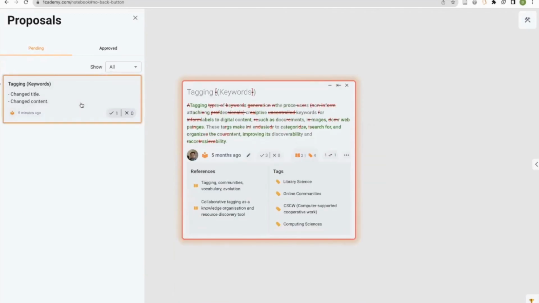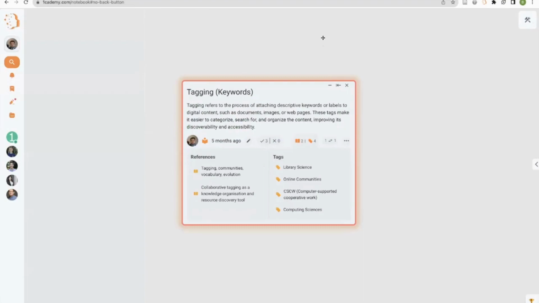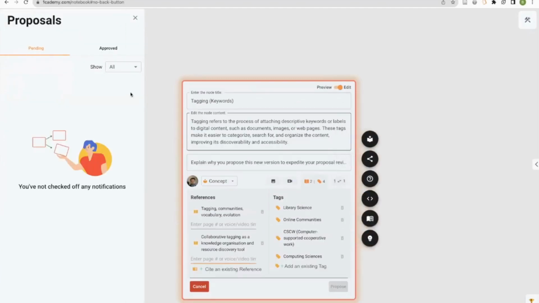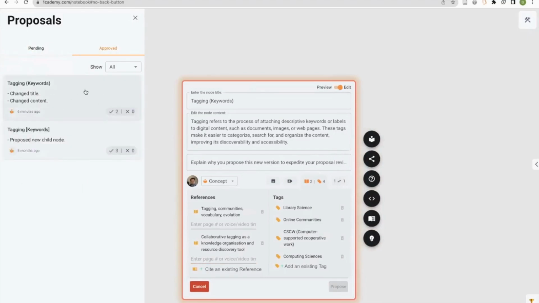Here we can see all the changes they suggest to make. If we think the changes are correct, we can vote to accept the proposal. If the number of votes for a proposal is high enough, it will be enacted. Here we can see our vote was enough to cause the proposal to be accepted and the node was changed. If we'd like, we can click the pencil icon again and we can see the history of proposals for a node. Here we can see the one that was just accepted.